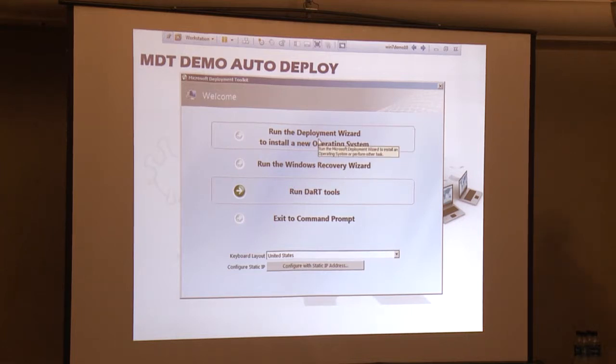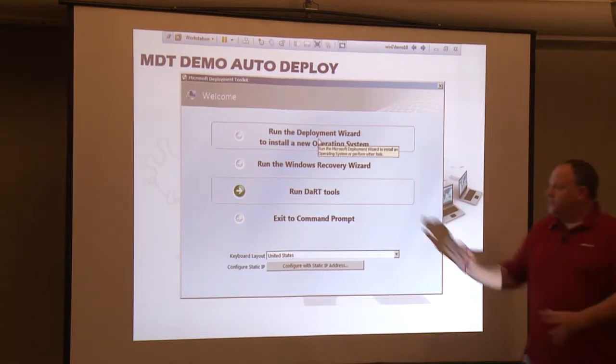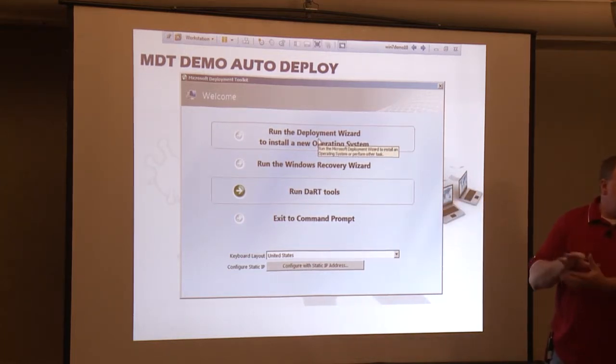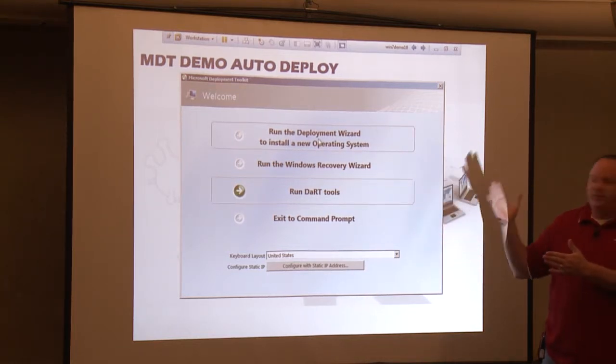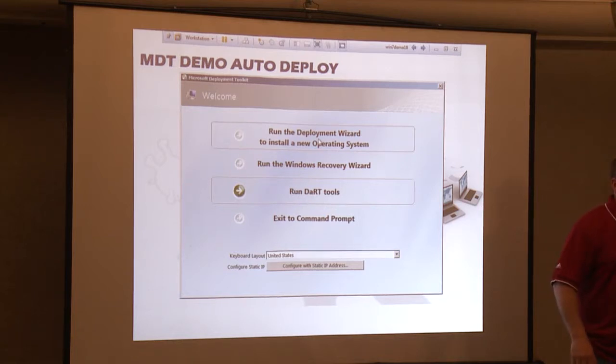And now, if you realize what's happening here, this is no longer the Windows PE image. The Windows PE image is set in the background. It's actually reading all of this information from my deployment share that's on my server. It's saying, show all these options. I click next, and then the XML file is saying, okay, click next to do this. Go do this. Execute this task sequence. So I'm going to go out and say, run it.